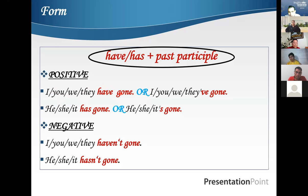And teacher, when are we going to use has? Has is used for he, she, and it only, okay? He has gone. Remember, we need to write the past participle of the verb. Also, have and has both have contractions. For example, we can use the contractions they've, we've, okay, that is a contraction. It's gone, okay, that is a contraction of has. It's gone. Okay, I'm going to explain something in Spanish, to have everything clear.